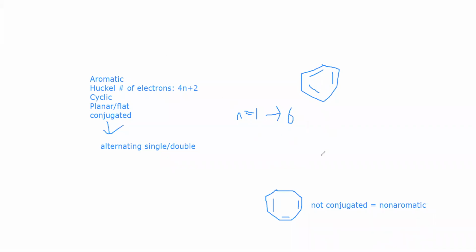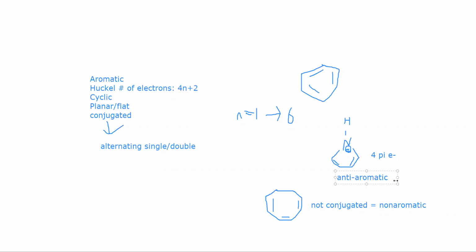I'm only going to cover 3 examples here, but you could be asked a lot of different things. But this is one last one. There are 4 pi electrons in this structure, and it's cyclic, and you can assume it's planar, but because it has 4 pi electrons, not 6, it's not a Huckel number of electrons. So this has the rules for aromaticity besides the number of electrons, so this would be anti-aromatic.